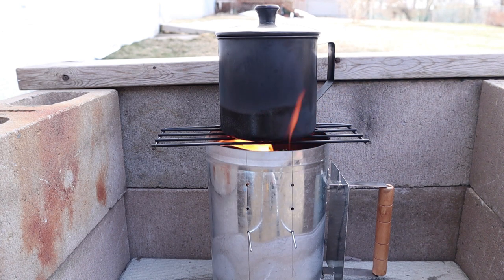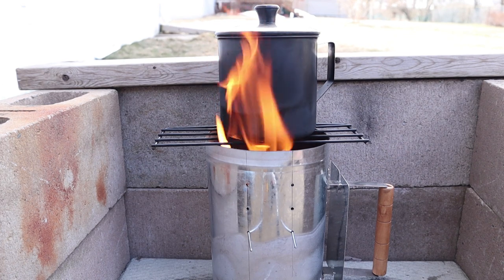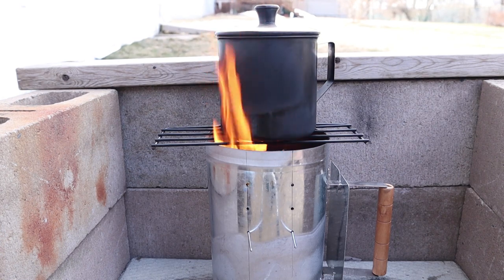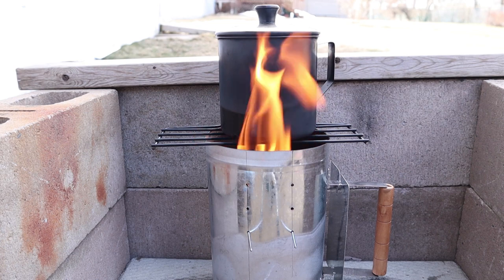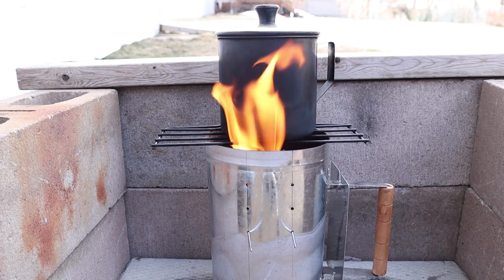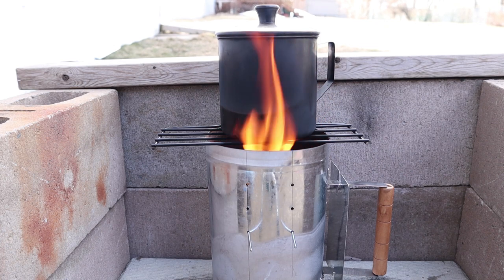The pellets won't last near as long, of course - I've only got one cup just for this test. I'm not looking for how long they'll burn as I've already done that, but I want to get through this test so I can get wood inside and show you what that looks like. That water is quickly coming to a boil. My best time is under four minutes - closer to three minutes, in fact. You can also vary the height. I might have got a bit better performance had I brought the vegetable steamer up nearer to the top so the flame isn't quite so far from the bottom of the pot.